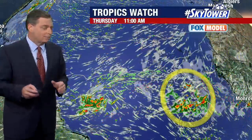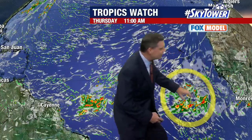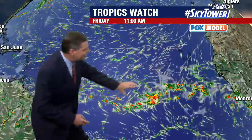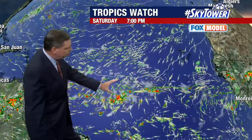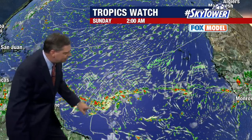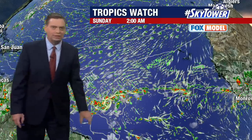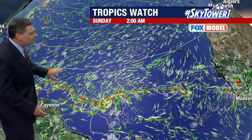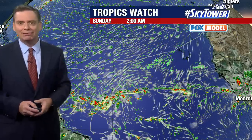As you look at the Fox model, here is the area that we're talking about off the coast of Africa. Now watch as we put this into motion — you're not really seeing much, but it kind of holds itself as just a moderate tropical wave working its way on toward the west over the next four to five days. And there you see it still in place, still holding together. So if it can continue to at least maintain itself through the weekend and into the early part of next week, as it starts to work its way further and further to the west, it starts to move into this region where we might start to see some development with it. So kind of think of it as a big, long heads up that we might actually have something to talk about.